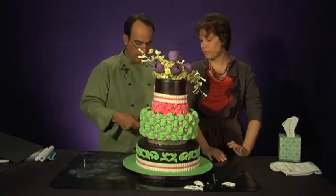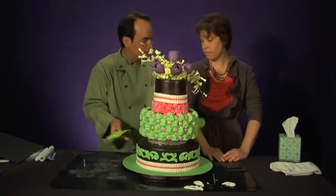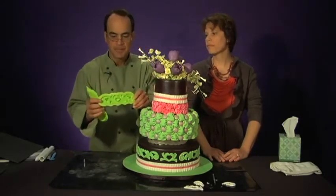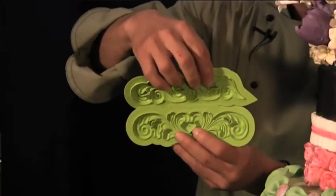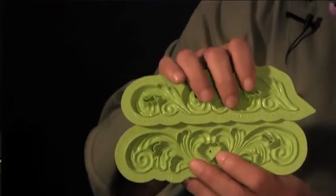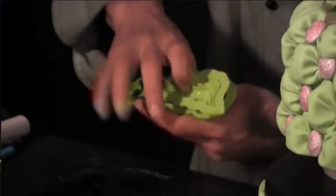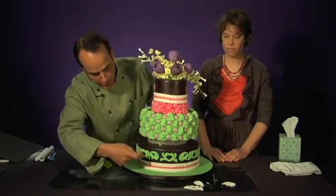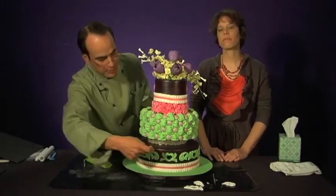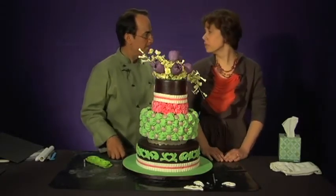I think that somebody will be confused, like, well, why didn't these fit seamlessly around? This is an even-sized cake, right? But see, this is a centerpiece, and this is a scroll mold. It's the border mold on the top. It is a border mold, and the border molds are the ones that go around. But, like Mary Beth showed, you can use any of these scrolls and tie in if you have a little bit of excess space. I think that was very attractive. So you can make your own unique design using molds.